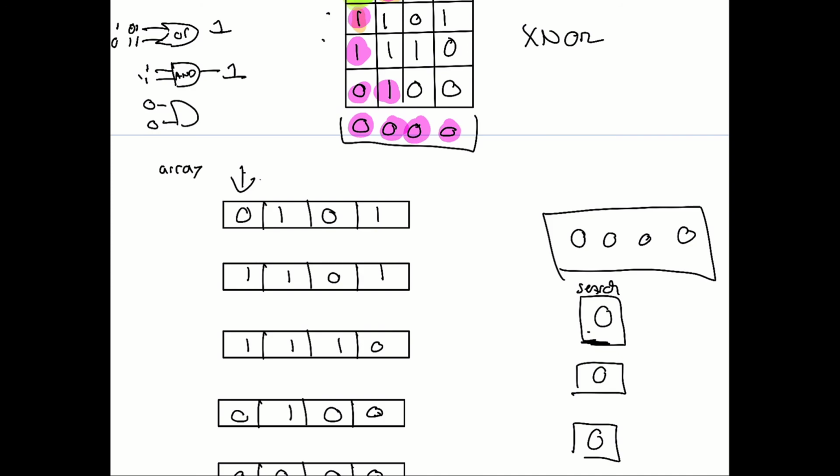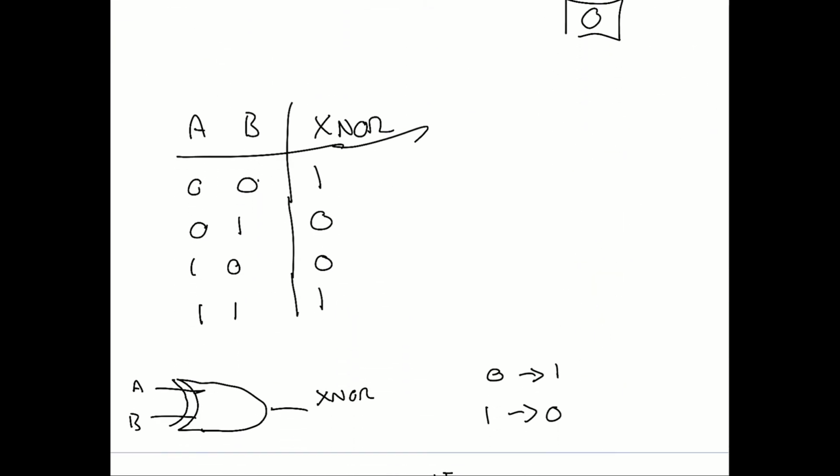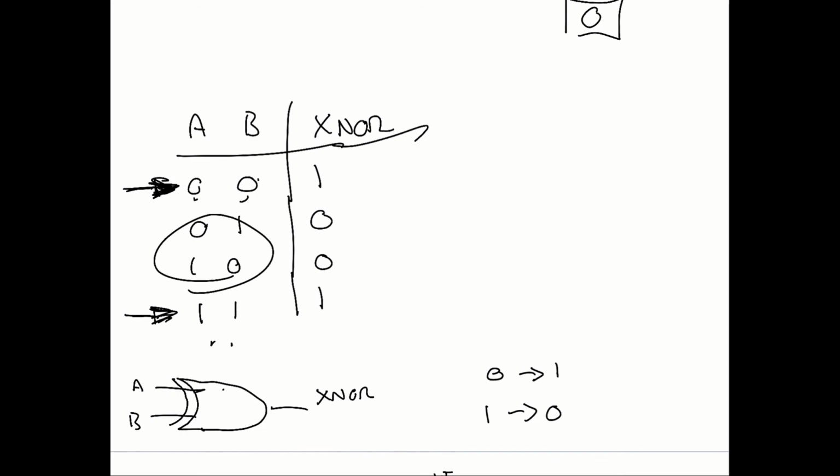Search and array. If the search and the array match, so if they're both 0s or they're both 1s, we want it to succeed and say a match, which we return a 1. However, if this one is a 1 and this one's a 0, or vice versa, then we don't want it to match and we want it to return 0, right? So that's exactly what the Xnor is giving us, right? If we have A and B are both 0 or 1s, that means that they're matching, right? Because 0s match or 1s match. But if we have these that don't match, then we don't want it to return true. Okay? And so that's what we're trying to achieve.